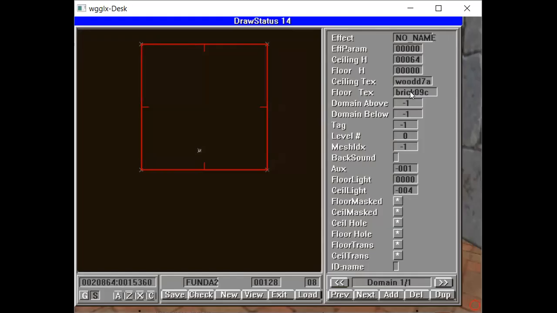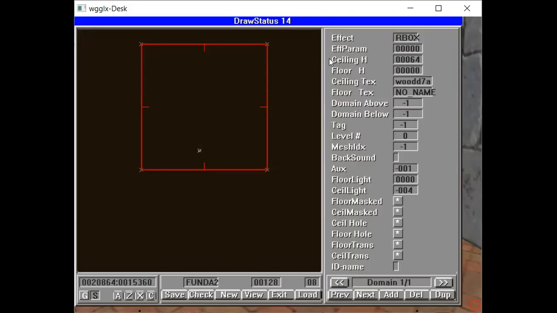And since the bottom of the box is on the floor, we don't need a texture. So left click, press delete, press enter, and the engine fills in no name, which is perfect. It means don't render this floor texture. So we now have a working RBOX, except for the most important part. We have to change the effect parameter to be RBOX. If you don't put that in, it's just another room.